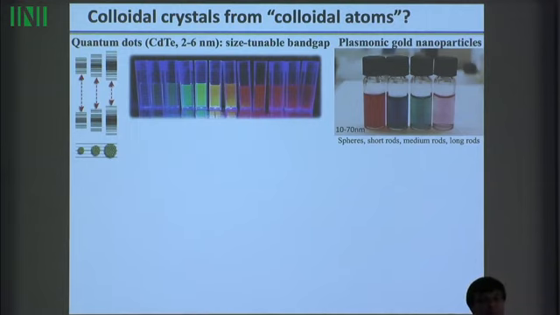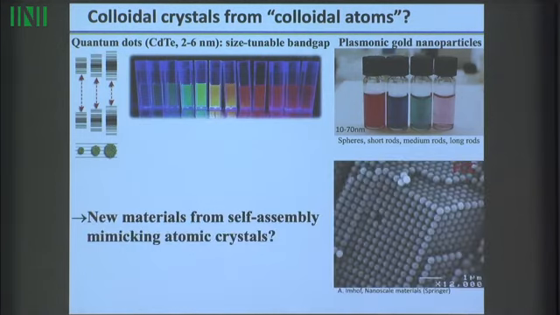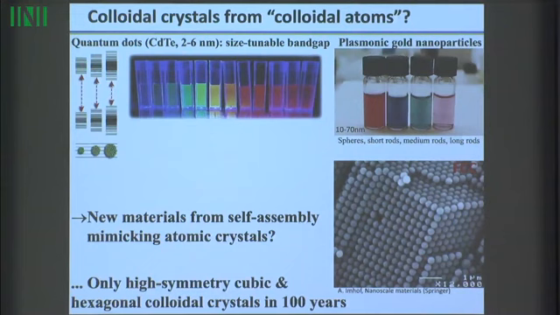We also know about quantum dots, where again you can tune their behavior and make them behave largely like artificial bigger atoms. And so you could think about making new materials that would benefit from the properties of these nanoparticles that are very different from properties of bulk materials, right? Yet you would need to assemble them into some structures in a very controlled way, like it happens in nature with atoms and molecules. And so unfortunately over decades it was very difficult to go beyond the high symmetry colloidal crystals like these cubic lattices you see here.